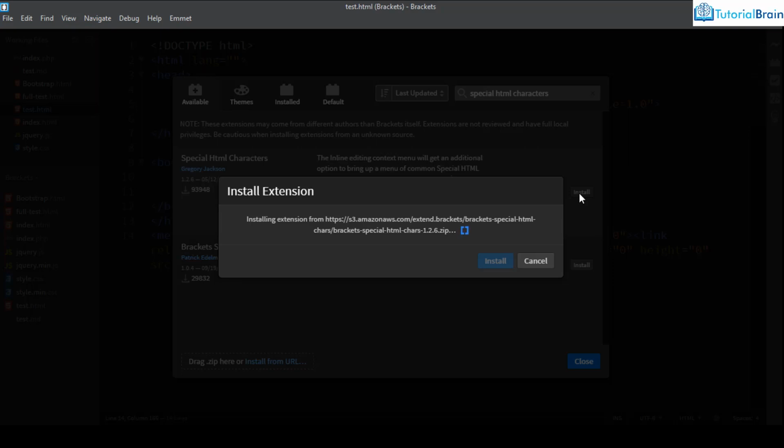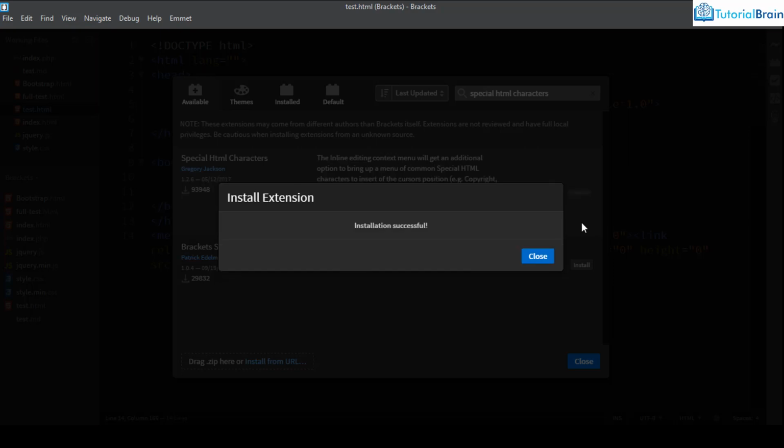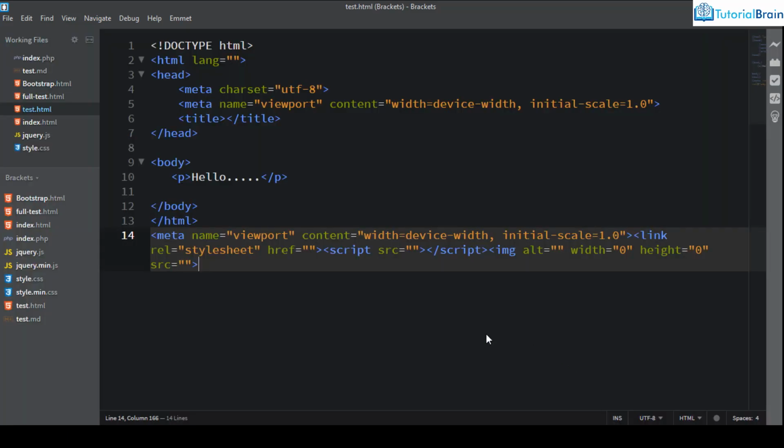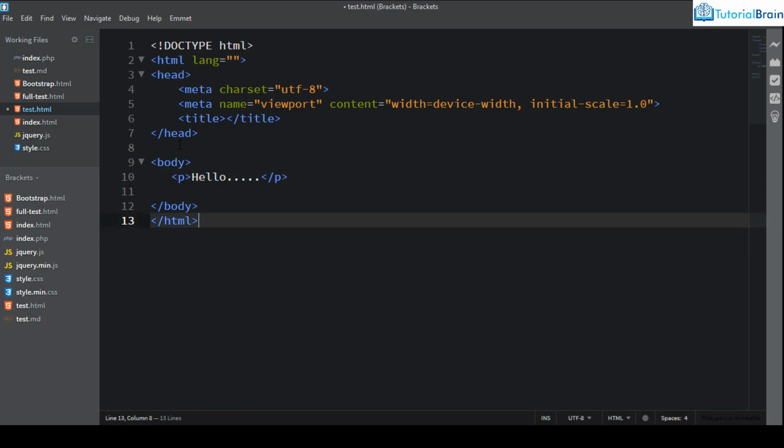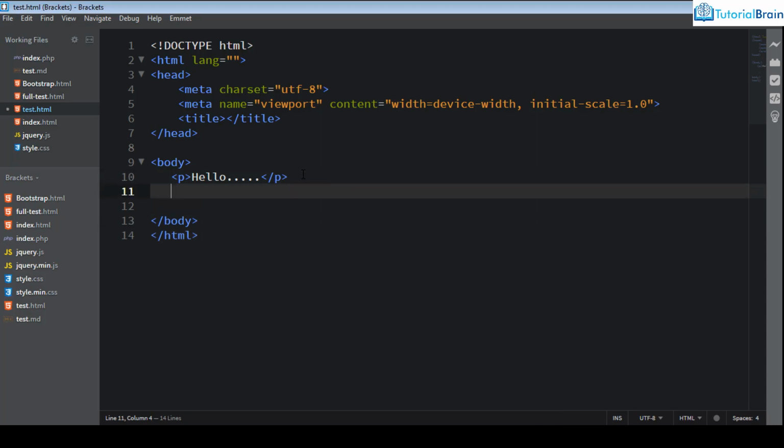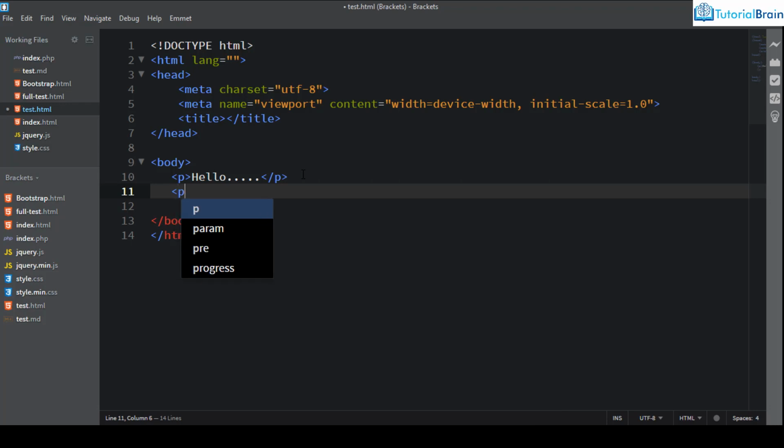Meanwhile, what it does is, sometimes say you want to insert a copyright image or a copyright text or a trademark logo, right? So I'm just going to close it, and I'll show you. Suppose first let me delete this. This is not required because we were using something, and for that I had used this particular option. So say I have a p tag here, and let me add a copyright symbol. Normally you have to figure out what is the exact HTML entity for this particular copyright symbol.